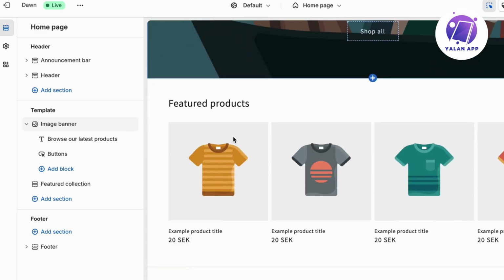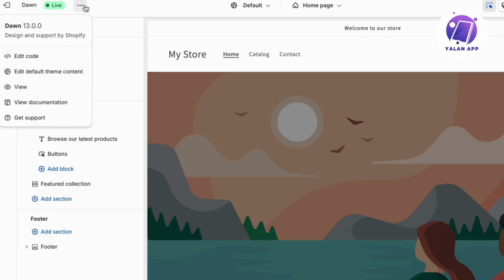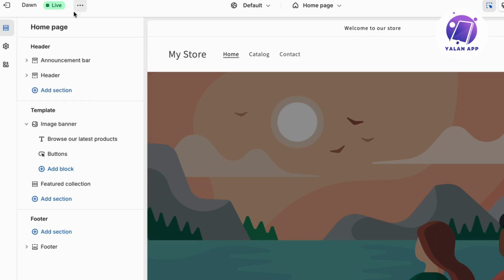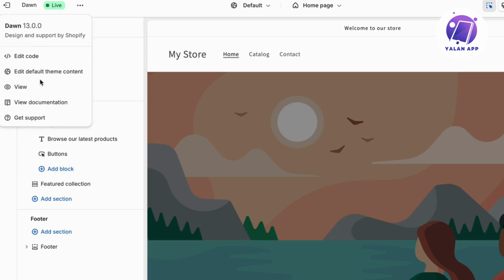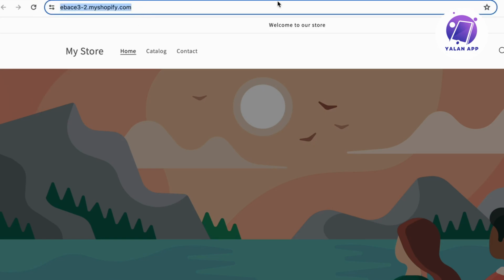A lot of people think that they need to come to this page right here, and they think that this one right here is their correct URL, which is not, just so you know, because actually you need to click on these three dots right here. So click on the three dots, then click on view, because what will happen then is that you will be taken to this page as your customers see it. So this is your correct URL, not the other one, this, as you can see. So this is basically exactly how to find your Shopify store URL.